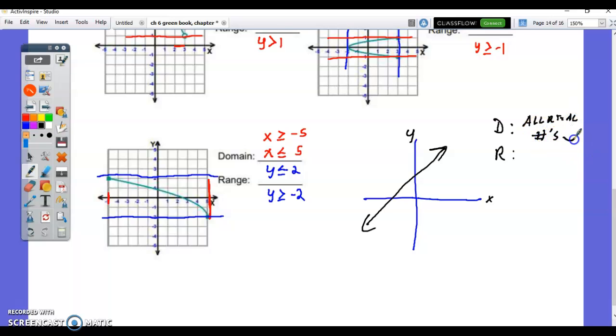Or we can write an infinity symbol, which looks like that. All right. Our range, which would be our y values going this way, and again, this is covering all the y values going up from here and all of them going down. So again, our range could also be infinity, or we can say all real numbers.